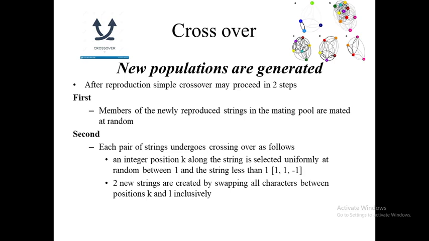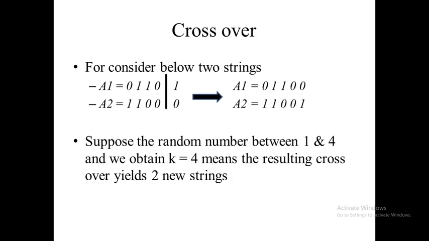With an example, I will explain. There are two strings. The first string is named A1. The second string is named A2. Through coin flips, I may get 0 1 1 0 1 as the A1 string. Through another set of coin flips, I may get 1 1 0 0 0, which is known as A2. How do I conduct the crossover? First I get a random number from the Monte Carlo method. For example, considering this A1 and A2, I may get 4 as a random number.